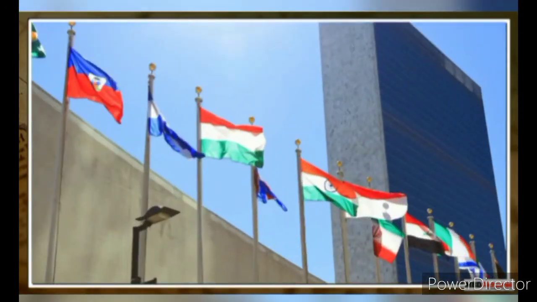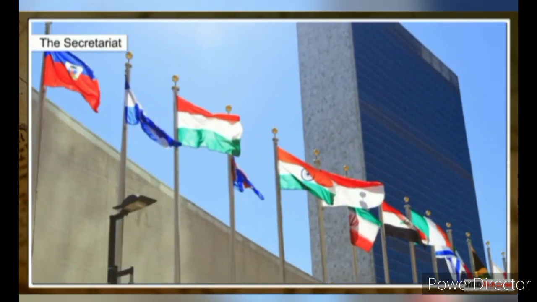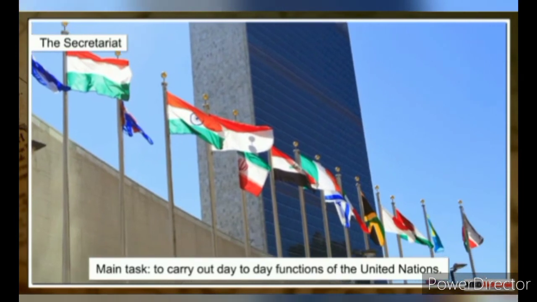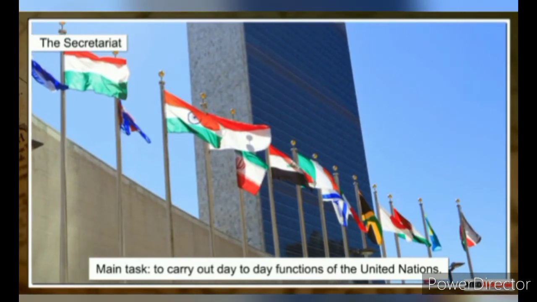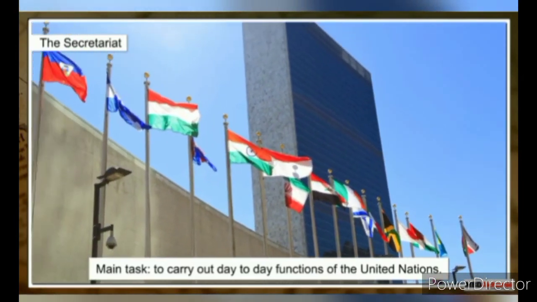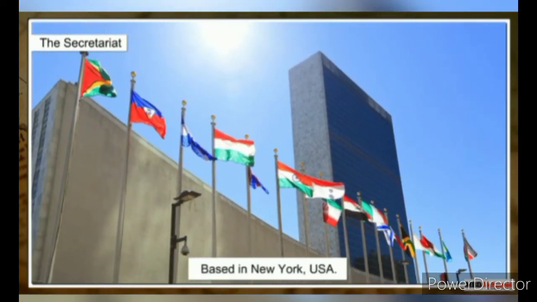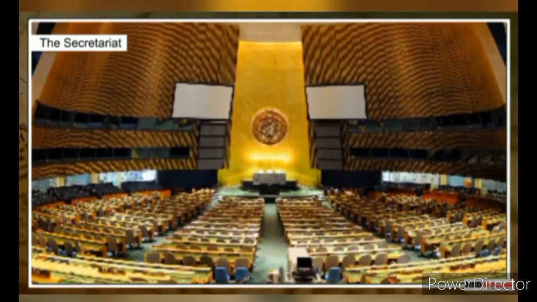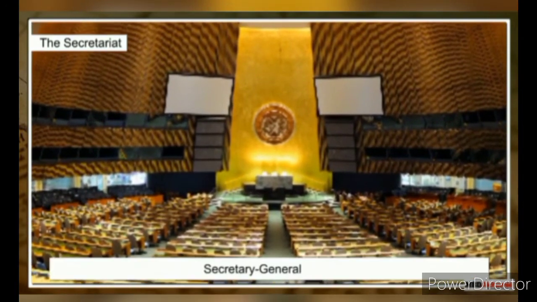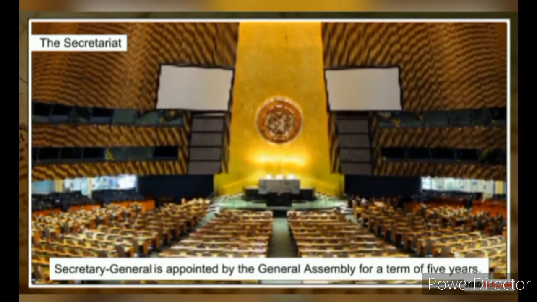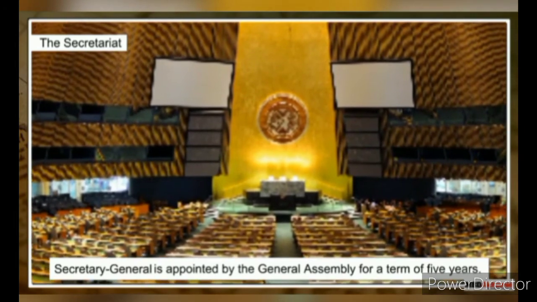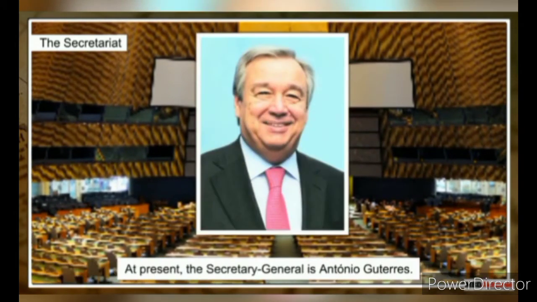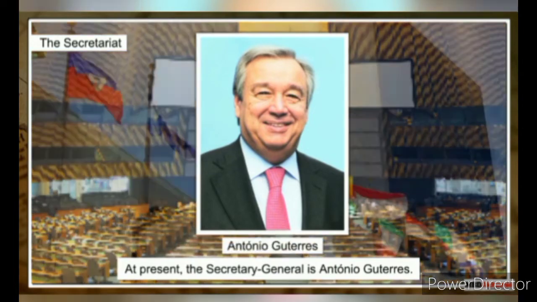The last one is the Secretariat. The day-to-day functions of the United Nations are carried out by the Secretariat. It is based in New York, the United States. The United Nations Secretariat is headed by a Secretary General, who is appointed by the General Assembly for a term of 5 years. At present, the Secretary General is Antonio Guterres.